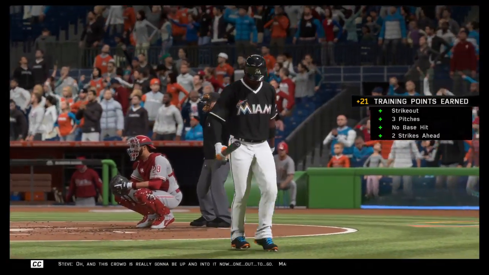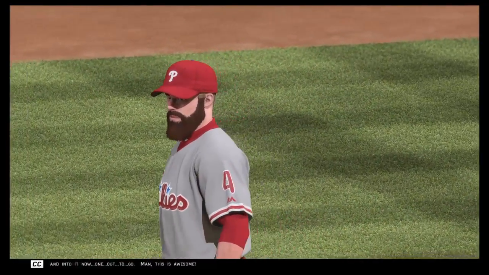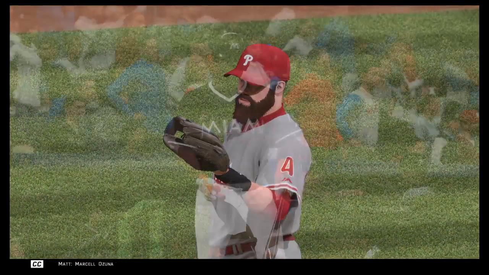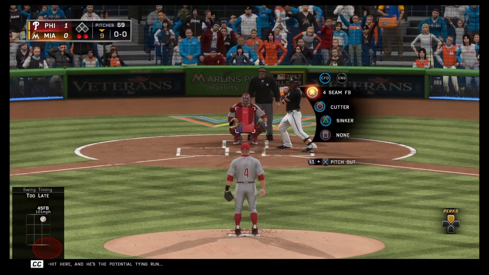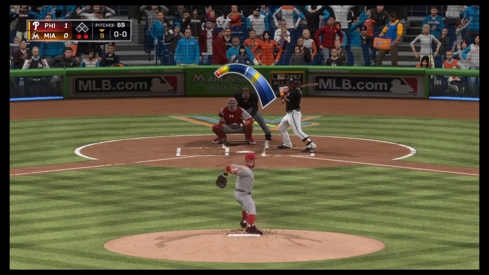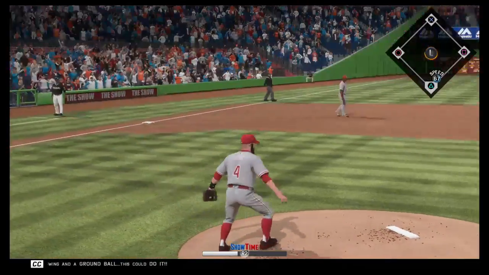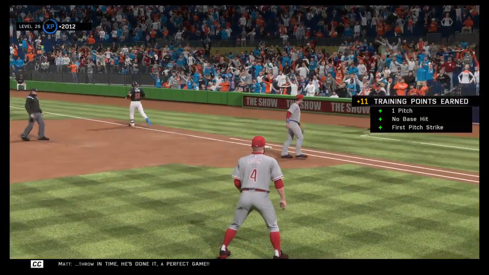Oh, and this crowd is really going to be up and into it now. 1 out to go. Man, this is awesome. Marcell Ozuna will pinch hit here, and he's the potential tying run. Swing and a ground ball. This could do it. There is Escobar. Throw in time. He's done it.